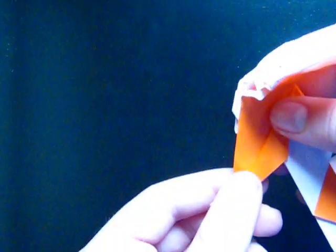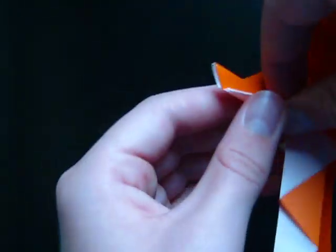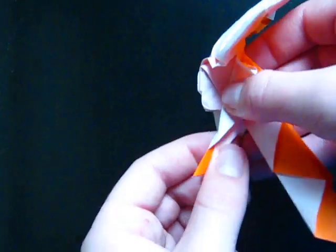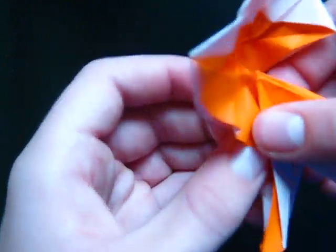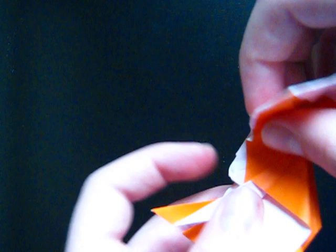Okay, now, what we're going to do is we're going to shape the legs a bit. So, fold this layer up. Now we're going to fold it in. Right along those same creases. Like that. And that thins it out. And now on the back, we're going to fold this layer up. And we have to go sort of underneath. We're just going to fold it right in. Same way we did with the first layer. Just tuck it in. And then that'll help shape the tail a bit more because it pulls the layer.